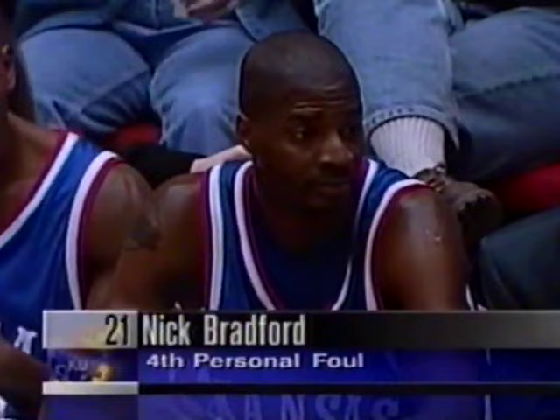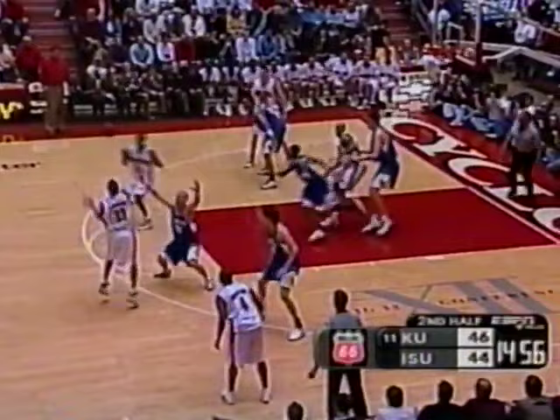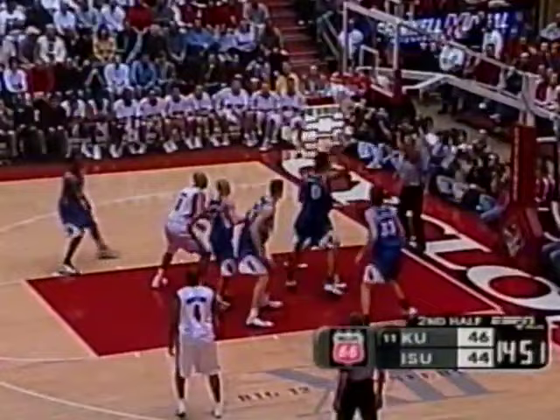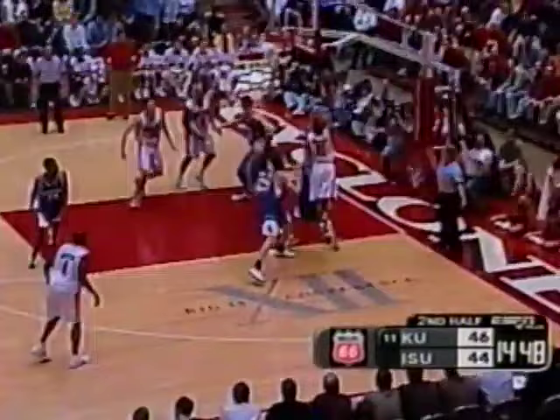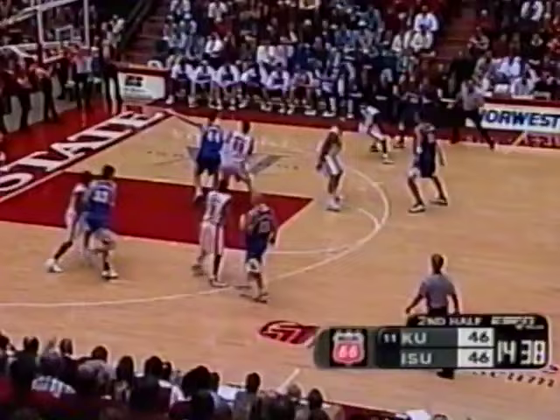Fizer has three for Iowa State — they sat him down the last eight and a half minutes of the first half. Tinsley. Michael Nurse down inside. Fizer's working against all kinds of people in there — that shot might have been touched. Gooden was there, Chenoweth was there. It was tough to score on Kansas inside. Fizer got the ball in the area where he wants it but still had to shoot over the outstretched arms of a seven footer. Now Tinsley with a jump shot at the baseline — what a move and a bucket! Oh! Jamal Tinsley — he has nine second half points. In the first half it was the off guards, nurse and Horton, firing in points. Now here in the second half they have found a red hot Tinsley. Tied at forty-six. Chenoweth — in and out. Tough shooting luck for Kansas. Iowa State hunting the lead. Tinsley's gonna break him down and he lost the ball in the lane — out of bounds, it'll be Kansas basketball. The turnover.